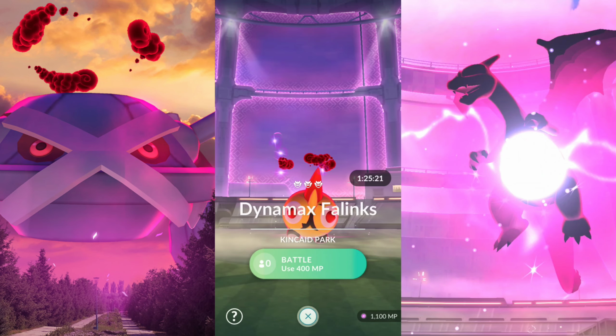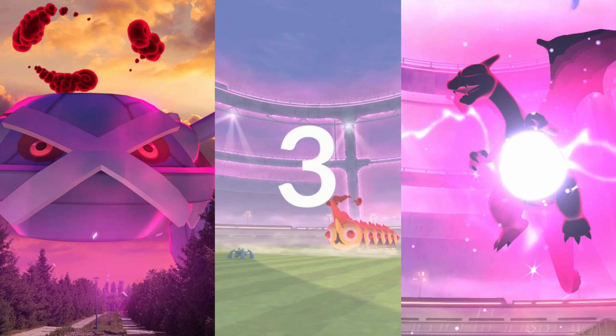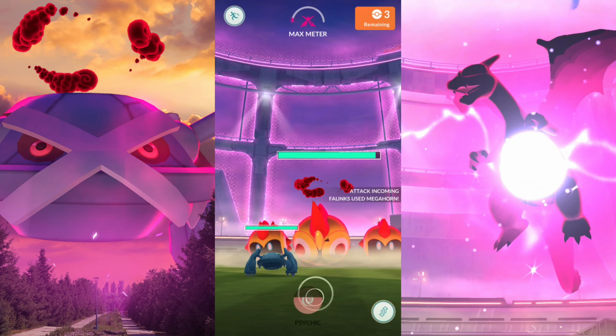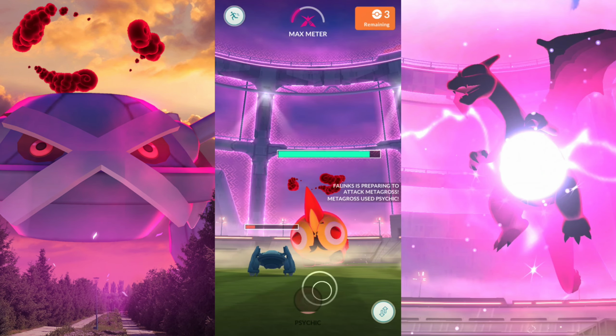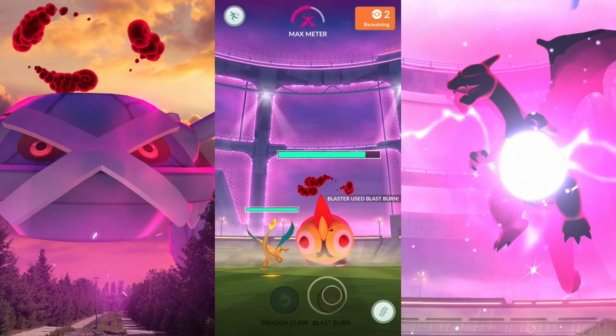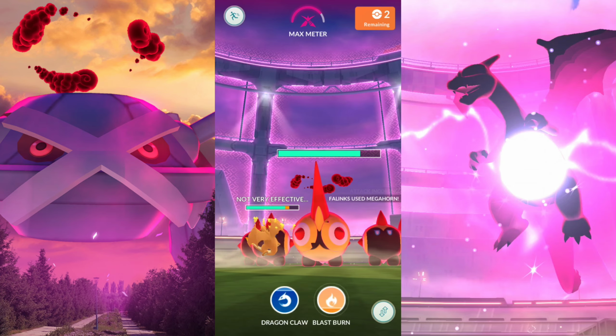Welcome back, trainers, and in this video we are going to be going up against two Falinks here and kind of giving you my experience in doing this. So this was going to be my first time without powering anything up from what I already had. The Charizard's powered up pretty good, the Metagross is powered up pretty decently, but afterwards, once I realized how strong this thing is, I then do power them up.